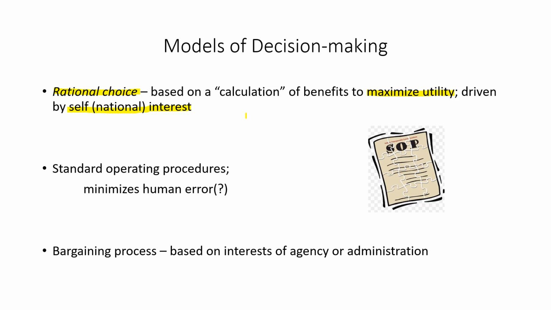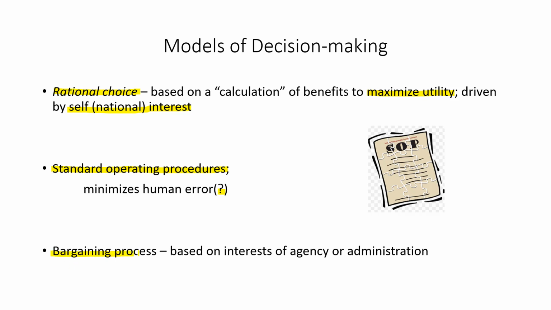Another thing that is used is what is called standard operating procedures, particularly in the bureaucratic parts of government, where after many, many years, decades, whatever, of evolution of processes, procedures are set in place that would hopefully minimize human error. Of course, got a question mark there. That may be hard to do, but standard operating procedures is another way that tries to make decision-making a little bit more efficient at the state level.